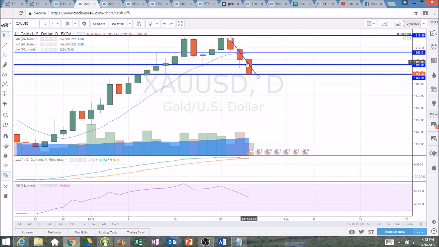So this 10-day moving average is now going to be a key resistance again, and I probably wouldn't be going bullish personally on gold until this 10-day moving average were back as support. So the next couple of days, that's going to begin to drop. It's currently at 1204.77, and it's going to be heading down towards 1200 again.